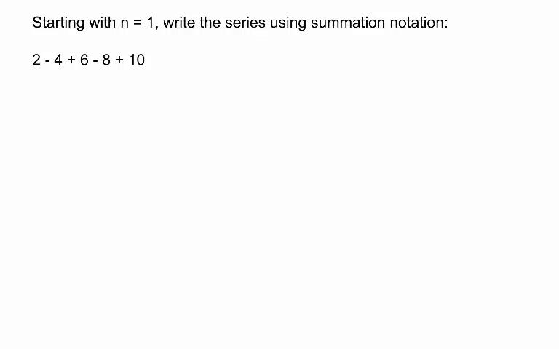Now sometimes we are given a series and asked to represent it using summation notation. In this case, starting with n equals 1, let's write the series using summation notation, where we have 2 minus 4 plus 6 minus 8 plus 10. What we need to do is try to determine a relationship between n and the terms in our summation. Sometimes this can be quite challenging, and it may require some trial and error until you gain more practice working with summations.